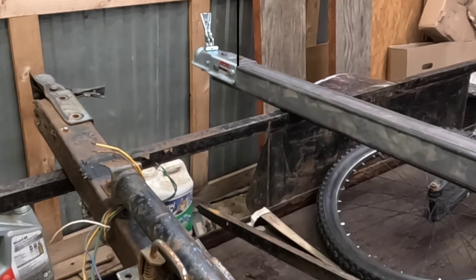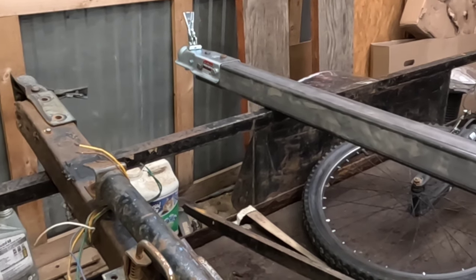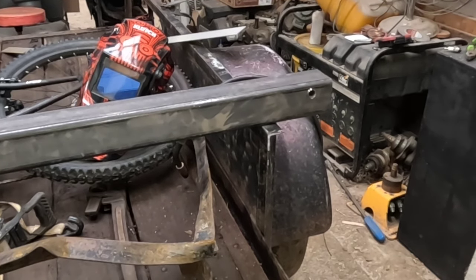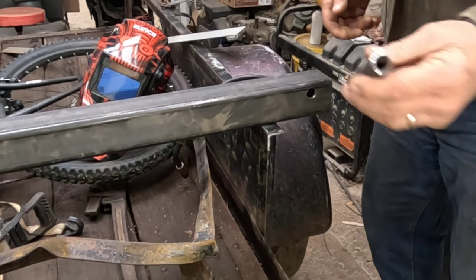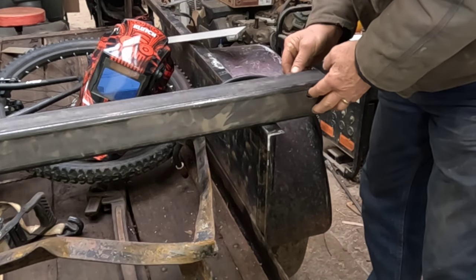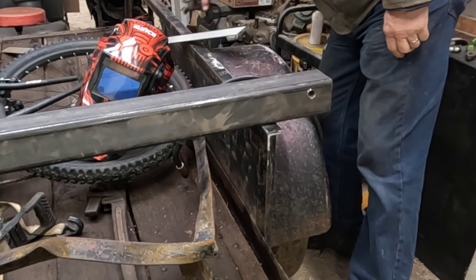Well, when I ended the day yesterday, I drilled and got the coupler bolted on one end of the tongue, and then on the other end I measured off the old tongue for drilling my hole here. I cut a little sleeve out of some pipe and chamfered the edges to go through there to make like a hinge pin. And then I'm going to weld that around that opening.